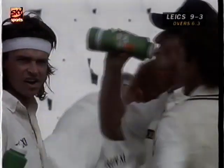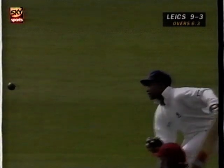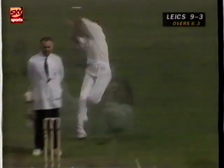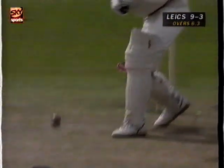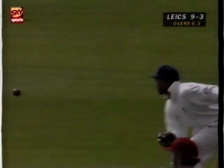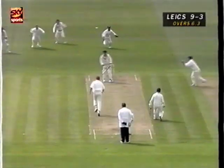We can see the end of Gregor McMillan in more controversial circumstances — no doubt about James Whittaker's dismissal, but what about this? Gregor McMillan went to leave that — he's left it well. Let's see if it came off his arm. See the view the keeper would have had — it's gone quite clearly off the elbow. And when things go wrong, they go wrong in a big way. The ball well taken by Reeve, who didn't in fact appeal. Back pad — there it is, a hat-trick! Sean Pollock has done it. That's his fourth wicket — Phil Robinson also goes first ball.